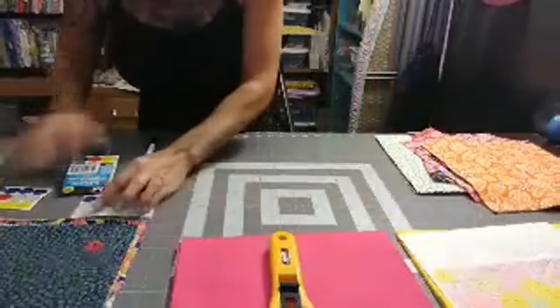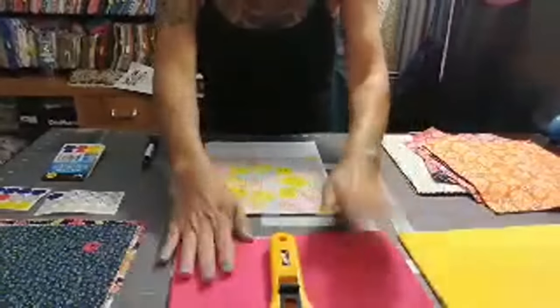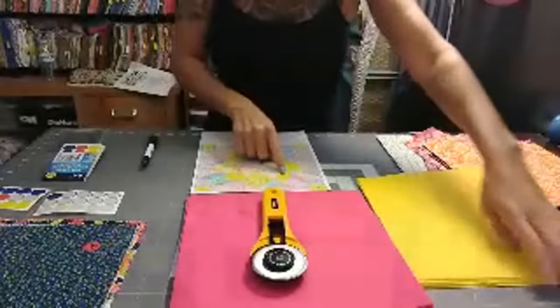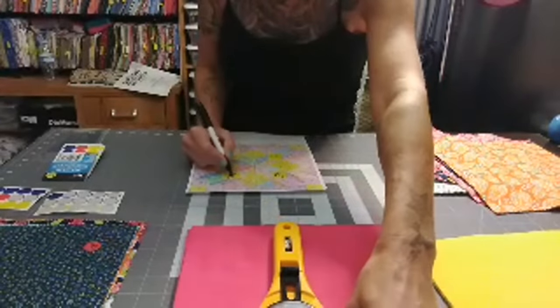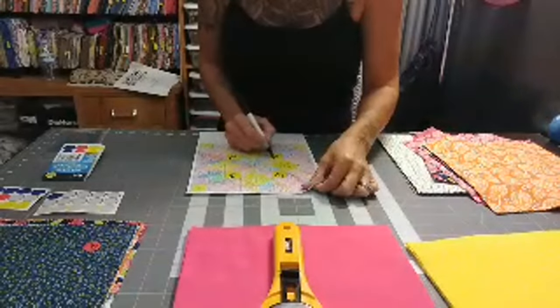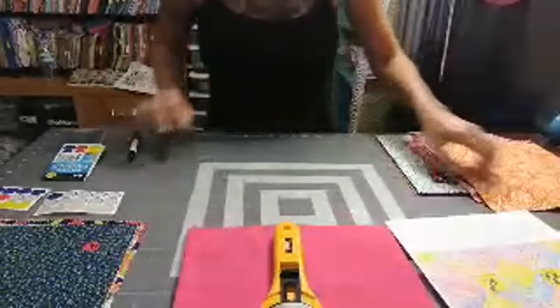Yep. Okay. Now I have all 8 of my centers chosen, right? Now, obviously, we know this is going to be B, and this is A, but I'm replacing this A right here for a B because I didn't have enough of the yellow. Okay, so I'm just going to mark that out now before I get too far.